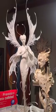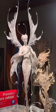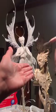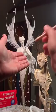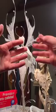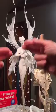Hold on. I haven't even got to the harpy that I thought I was going to work on, but what I do is I sculpt it, and when it's just slightly set up, I go in like a mad person. What a coincidence. And I poke holes. Hi, Simon Lee. I poke holes in it like somebody who really hates baked potatoes and wants to punish them terribly. And I do that at this stage. It's not the final stage of the sculpt. I build up the sculpt to one layer shy of fine. Well, actually, I build it up in layers because I never can make up my mind anyway, and I like to change my mind all the time.